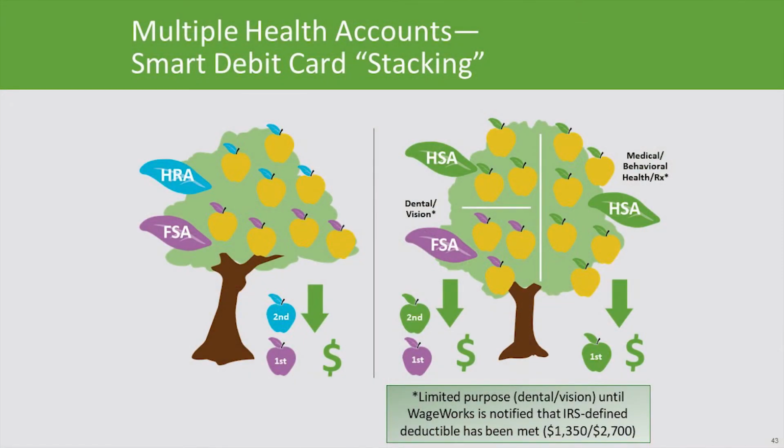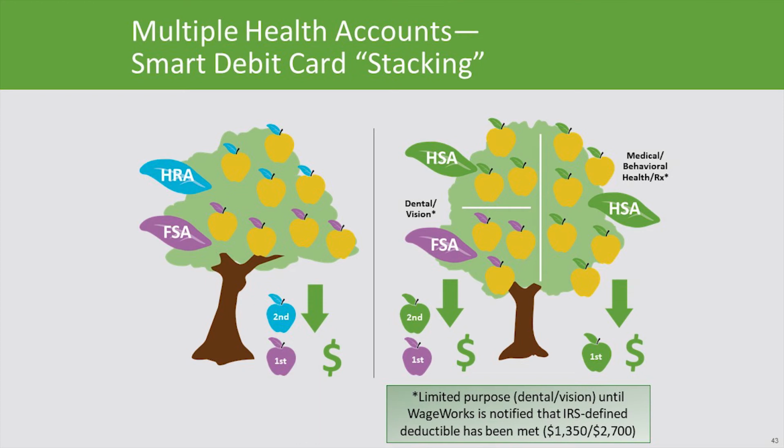So your WageWorks card. We're going to say, as an example, that you chose a C2000 plan. So you're a single person and that plan has $1,000 on your WageWorks card. But you also decided to put $1,000 away in flex spending, so you have both. How does my card know what to use? Well, it's called a smart stacking card, and it says, well, I know that if I have an HRA and an FSA, that it's going to take from the FSA first. Why is that? It's a use it or lose it. Pretty easy to understand, okay? And the HRA, you can always roll over.